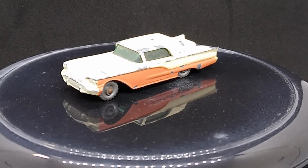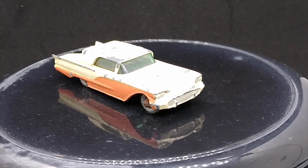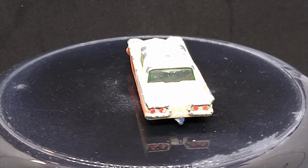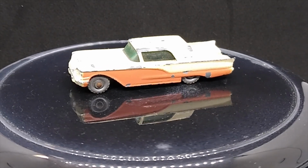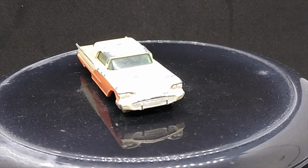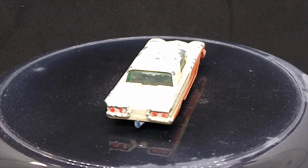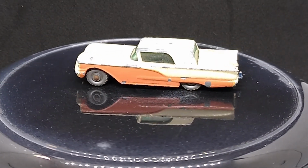My name is Ron. Well, the Diecast Mafia for the month of December, their challenge or invitational is to build a car or a vehicle of some sort for your birth year. I had a couple of options and I've had this little Matchbox Lesney No. 75 Ford Thunderbird laying around for quite a while. And it is one of the early versions. It doesn't have the A, the B, the C, or the B or C on it.